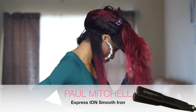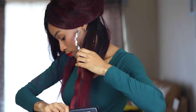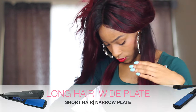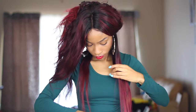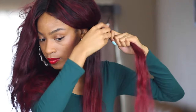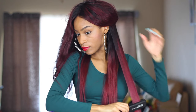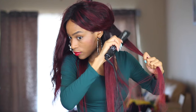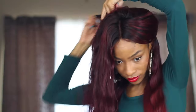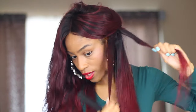I'm using this Paul Mitchell Express Ion Smooth Iron — this is a ceramic iron. I love to use ceramic irons for my weaves because they are extremely great for heat. They allow the hair to be heated evenly and not end up with super hot areas and super cold areas. The plates wrap all the way around the entire flat iron so the entire section is going to be heated all at once. The ceramic iron, along with this heat protecting spray, is going to allow the hair to lock in moisture and not end up super frizzy or strip away the color.